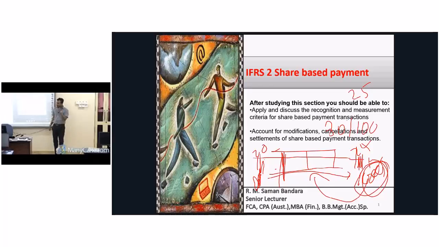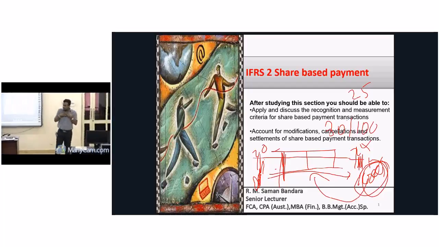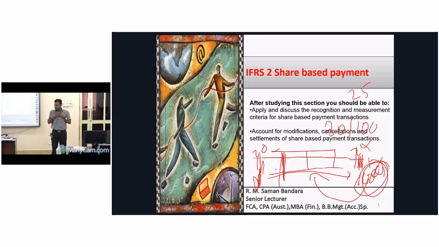Another question is, let's say if I say like this, I give 100 shares to you at the end of the 5th year if you achieve the target. I give shares. Is there any expense to me as employer? I give 100 new shares to each of you at the end of the 4th year if you achieve the target. Is there any outflow to me as a company? Is there any expense to me? I just give 100 shares.